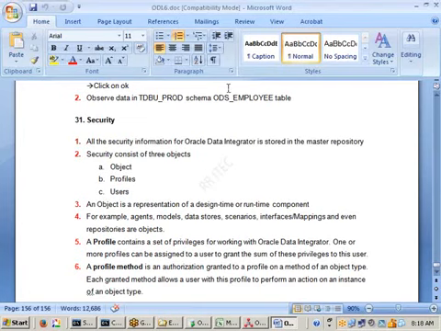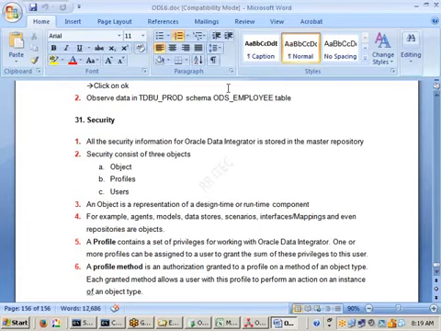Why? Because we already know the installation process. Yes or no? That is the main criteria. Already we know how to migrate the code also. That is also one of the admin activities. Next, one more admin activity is managing the users and the security, right? If you learn that, I think you know all the admin activities. One more thing is creating the agents. We are going to learn how to create the agent, how many types of agents are available, how to create them. These are the 4 main activities an admin does.